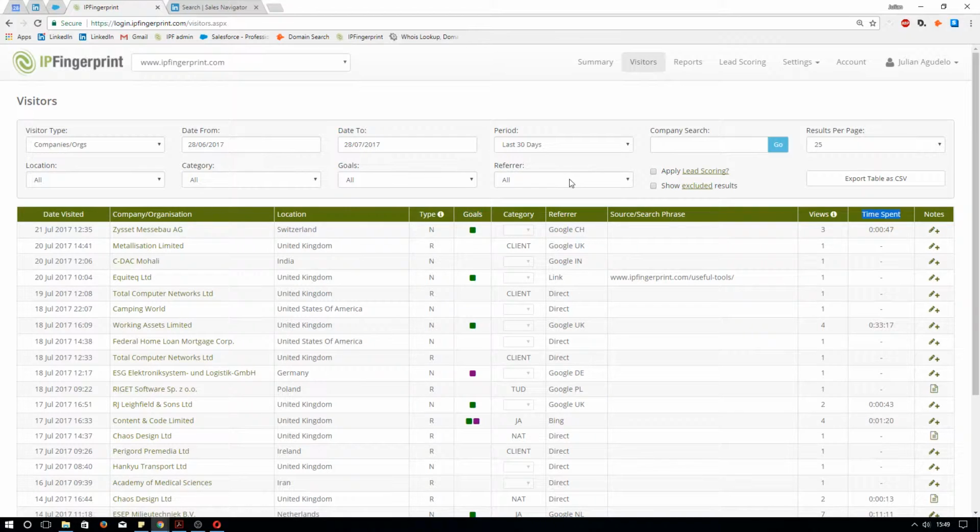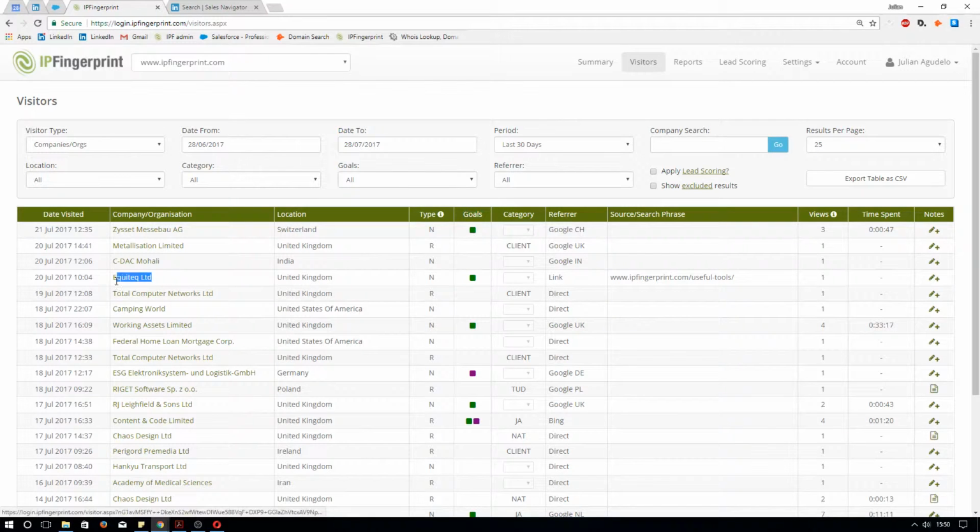There is a lot of other detail in this page that's going to be useful for marketeers, such as source and search phrases, etc. Also probably referrer. But those 3 columns are the ones that are going to inform your decision on which leads to direct your attention to. So just to tell you a little bit about goal pages, you can custom set up your goal pages, or we can set them up for you. It's just basically a color indicator which shows visits to key pages that are of interest to you. So it makes for a more intuitive way of using the tool at a visual level, so you know very quickly which leads are worth looking into.